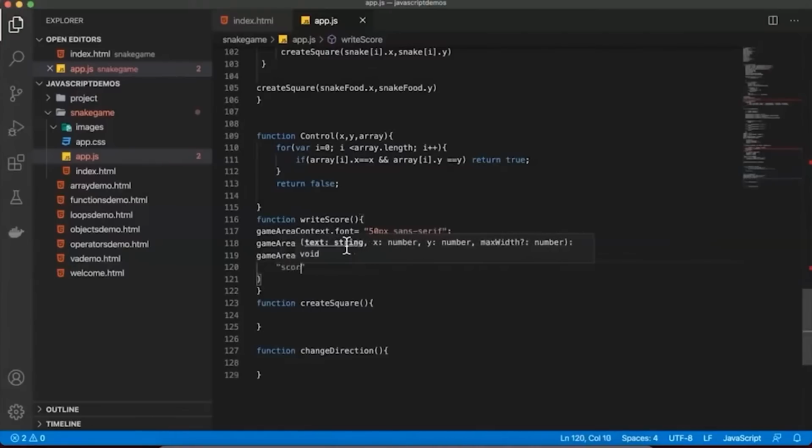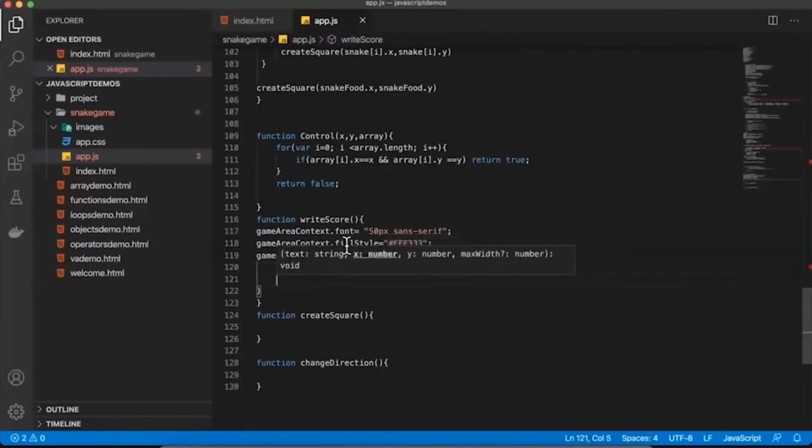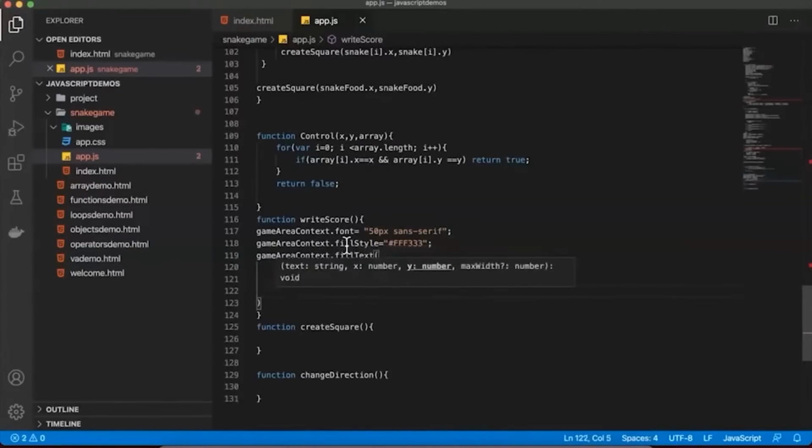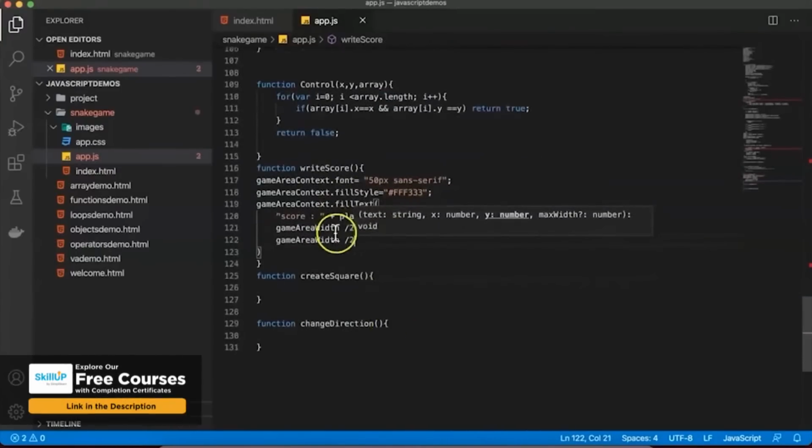Here we are saying score colon, and here we say plus player score, with game area width /2 minus 100, and then again game area width /2. So this is exactly where the score data will be written.